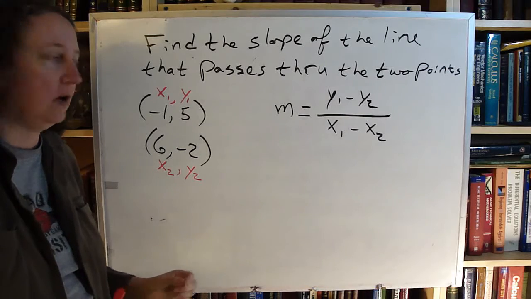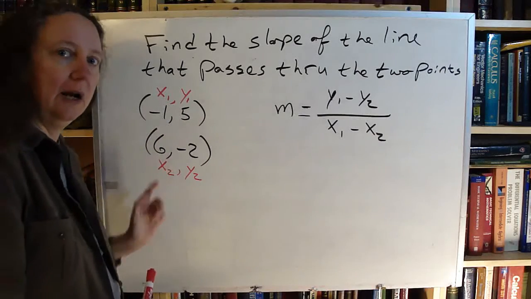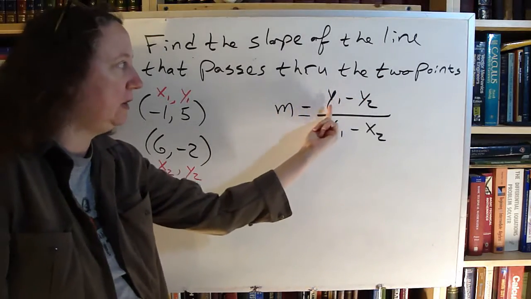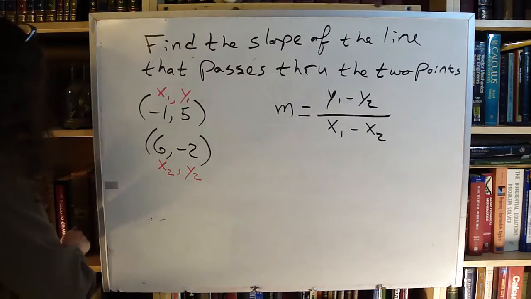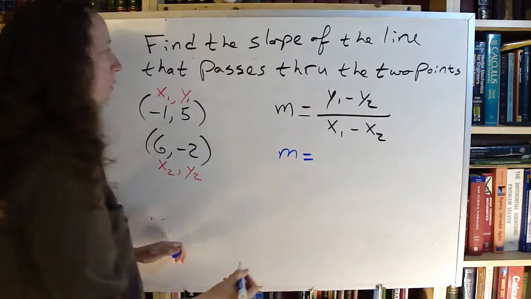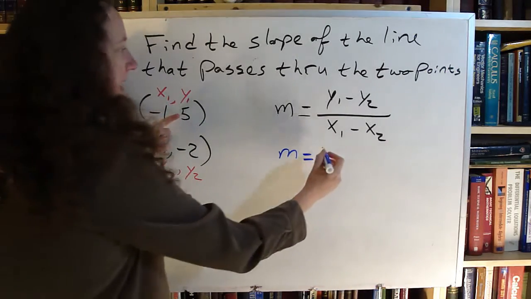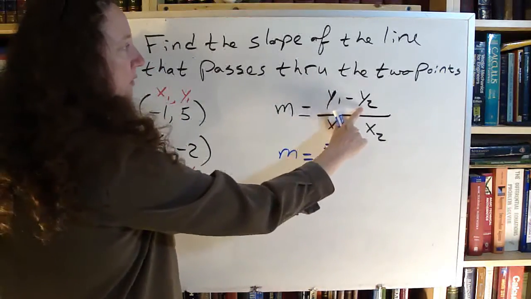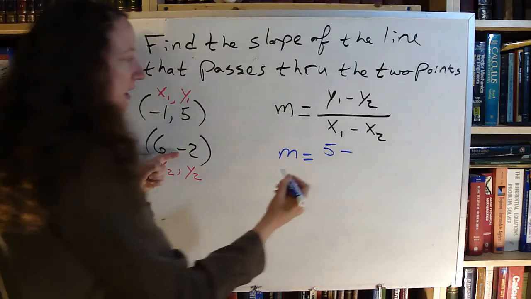When you are first learning how to use this equation, it's very important that you label these x1, y1, x2, y2. That way, when you have your equation and you want to pull out y1, you have it labeled right there for you. So let's do that. Slope equals y1. Find y1. I see the value is 5. I write down 5. Minus. Write down my minus sign. y2. I find y2. I see the value is -2. I write down the -2.